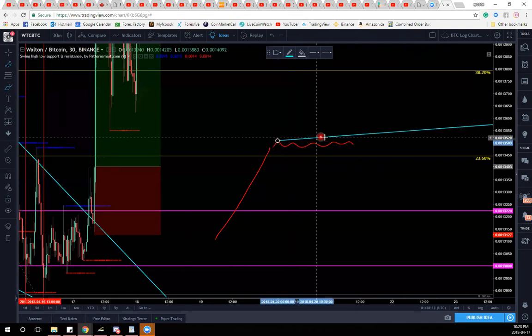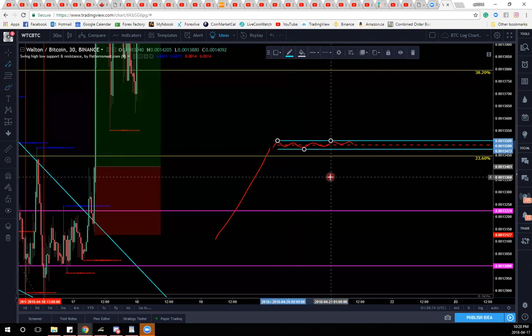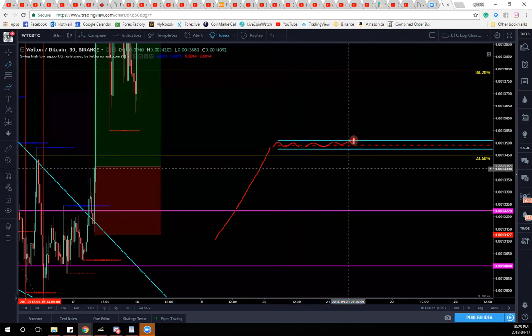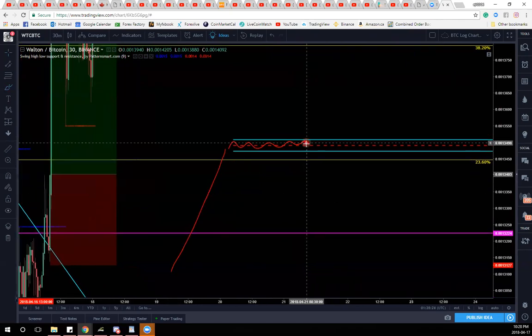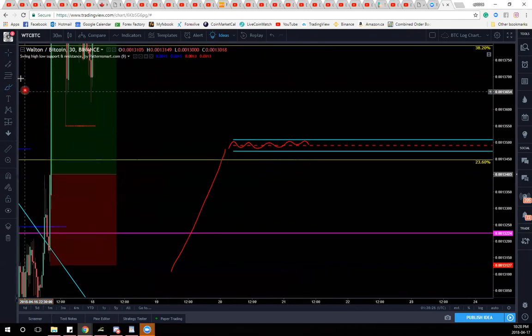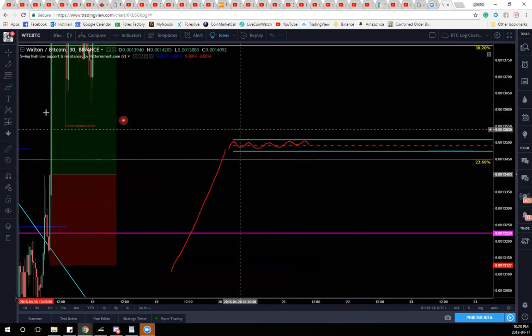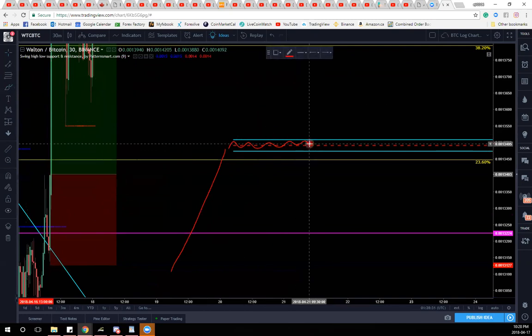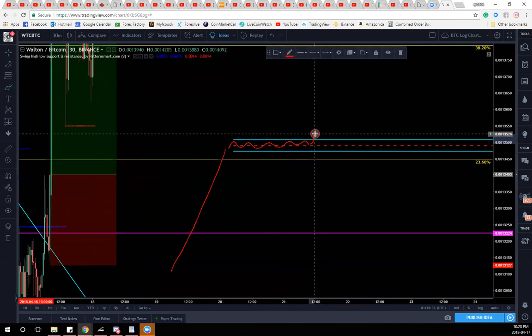Basically, what you're going to do on that is use your parallel channel. You draw this like that, and if it breaks, what do we do? Break, hook, and go. Same thing. It's a break of a line or a pattern: break, hook, and go. So what do we need? We need a break, hook, and go. We need to break, close one candle out of the pattern, hook to the pattern, touch it and close above it, not within the pattern, and then a bullish candle.